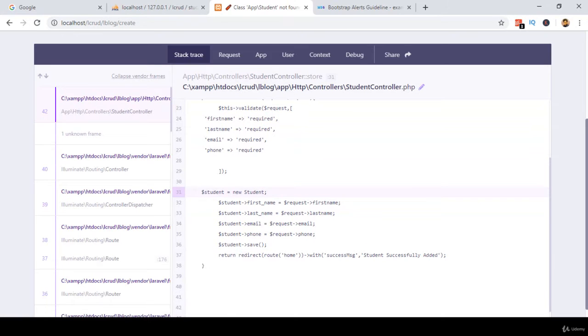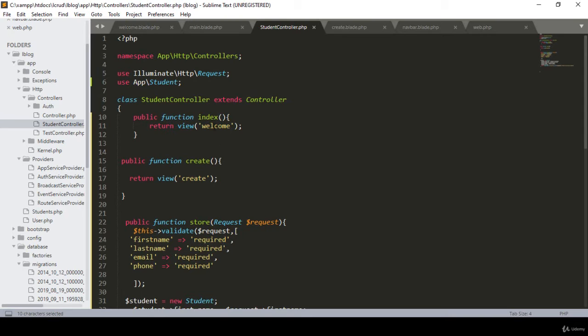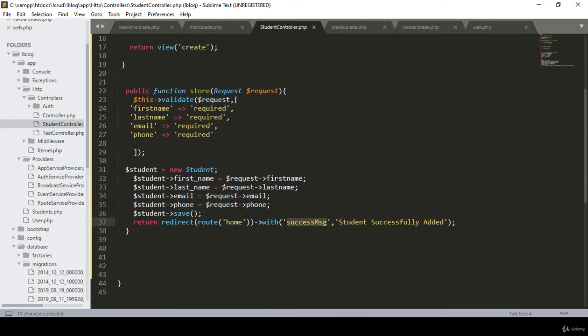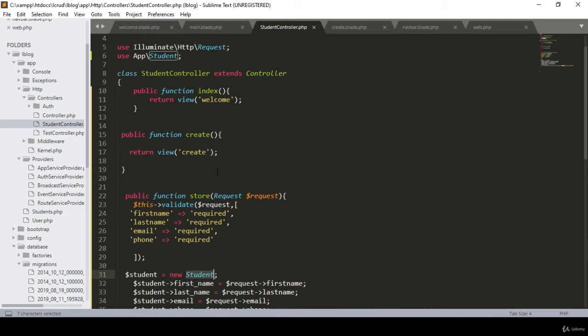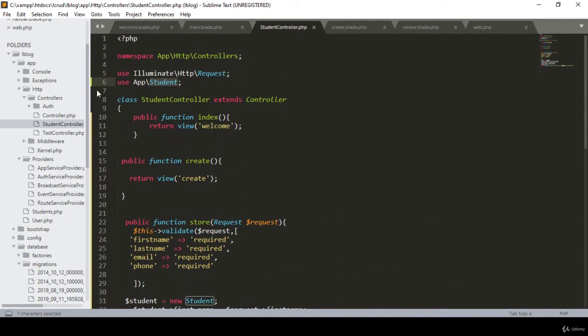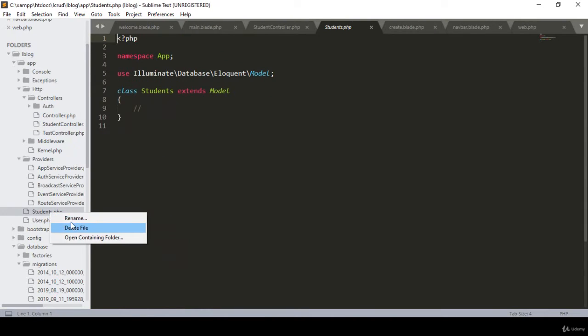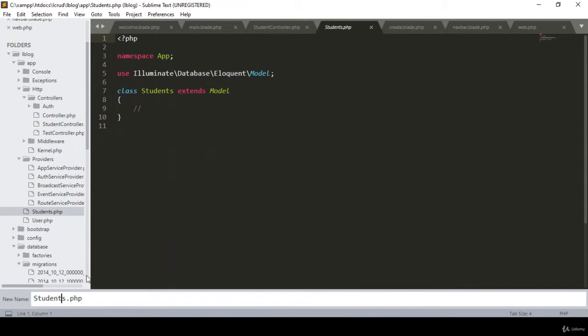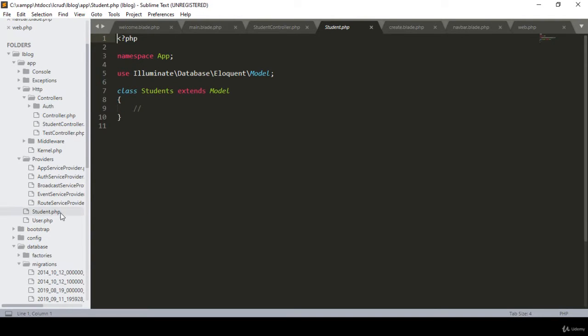Student, let's check this out. Here I already added one of the objects as the student model. I also added that student. If you go to the controller, you can see that I'm actually using the students, so I just renamed it to something better. I just named it student because I call it a student. Okay, so for now I just renamed it as a student.